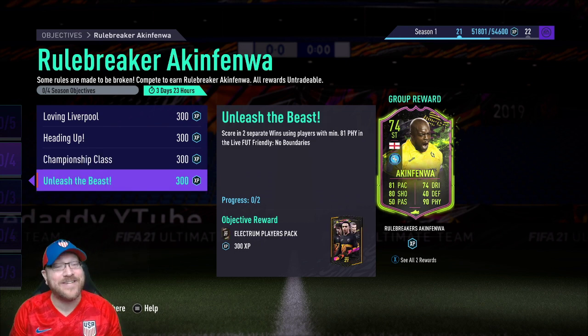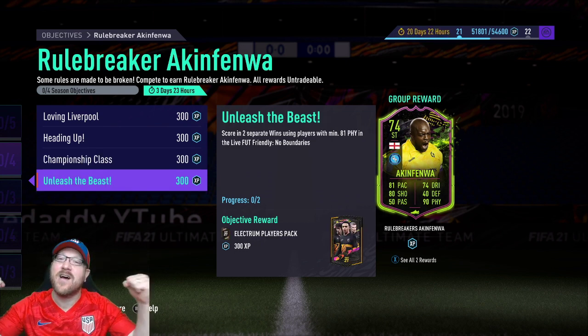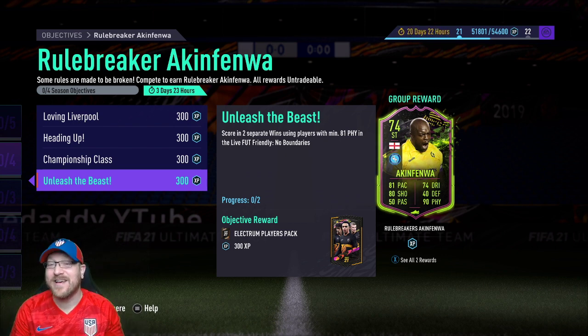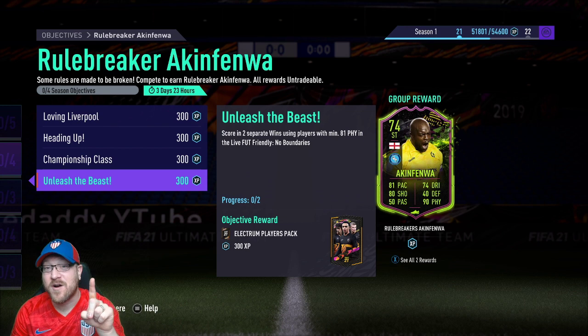The last one does have a win condition, and this is called Unleash the Beast. And that is score in 2 separate wins using players with minimum 81 physical in the live FUT Friendly no boundaries. So I've got an idea on 3 different cards that I think would be able to bang in goals for you that would really work. The first one is Lautaro Martinez.